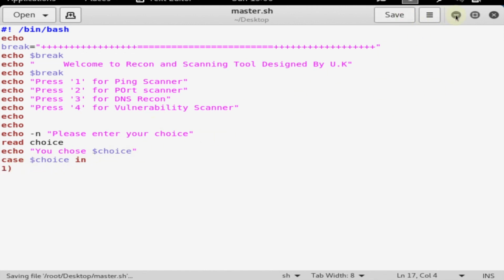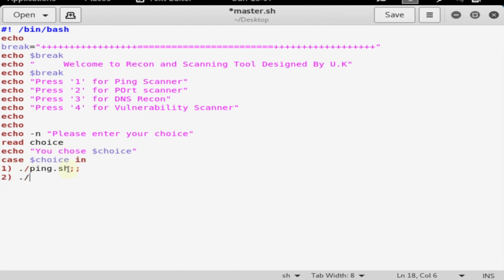Whatever user has chosen, let's say if user put 1, we are going to run a script, I think it is ping.sh, in the same directory, then double semicolon. Number 2, if the choice is 2, it will run this.